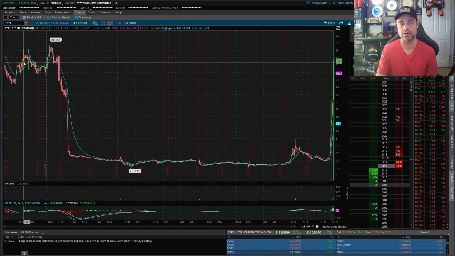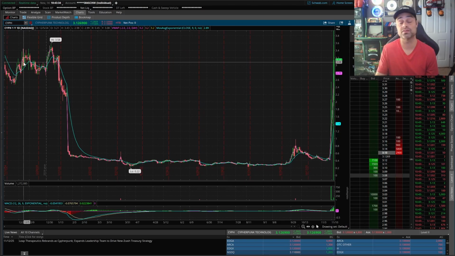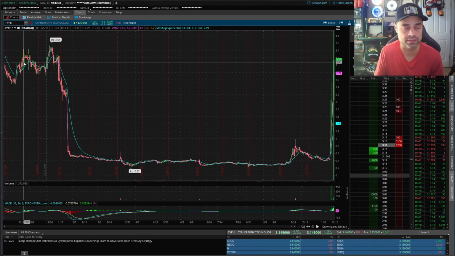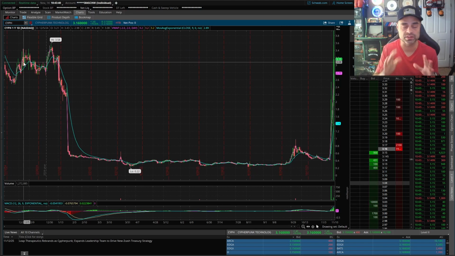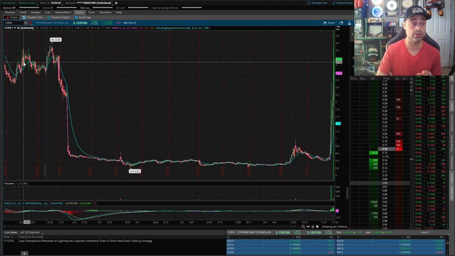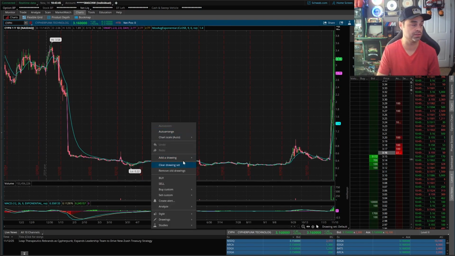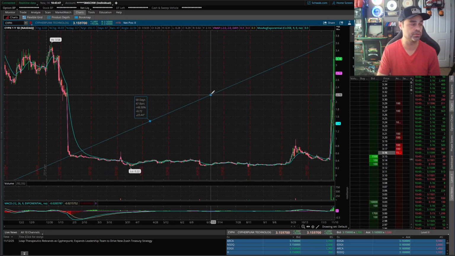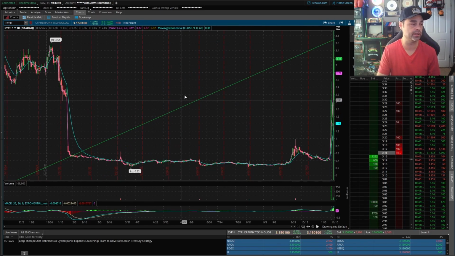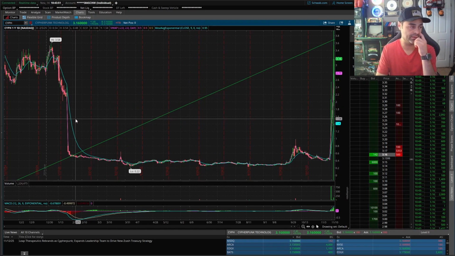When you have uptrend channels, you have trend lines, you have sideways consolidation. Like SPY recently on its uptrend, or even one the other day, I forgot what ticker it was. You'll have an uptrend channel. Essentially you'll have an uptrend channel. Let's just go and show you an example here. You'll have an uptrend that's going like that, right? And it's bouncing on it. And then you'll have a top resistance line.